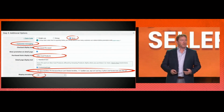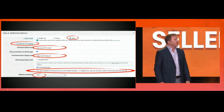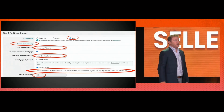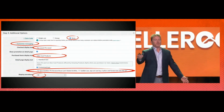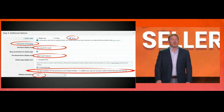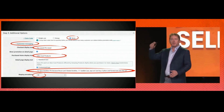And you can go ahead and set what's called a precedence. Don't worry about this. If you don't ever adjust this number here, you'll be totally fine. But the way to think of this is, what order do you want to see these on the page? If you create 10 different offers, and they will show up eventually on your page down at the bottom, what's the order? So it can go anywhere from 1 to 100. I like making this one around 50, and then the next one I'm going to create, I'll show you, make it 60. I wanted to stack up in that direction. You don't have to, that's what I like to do.